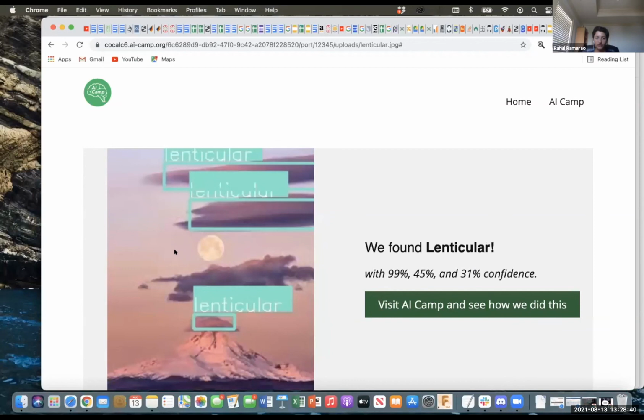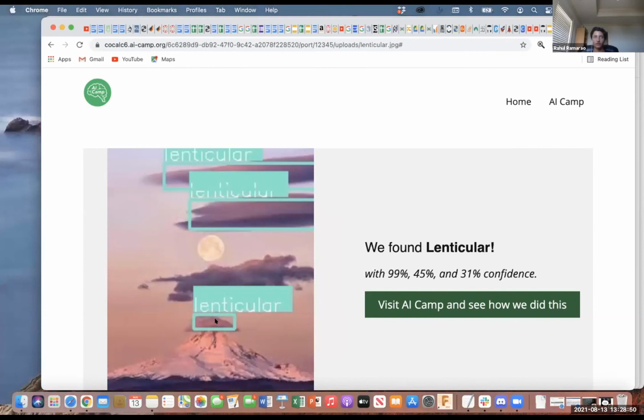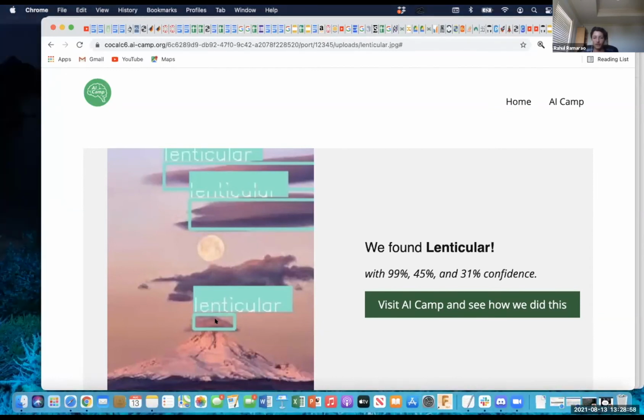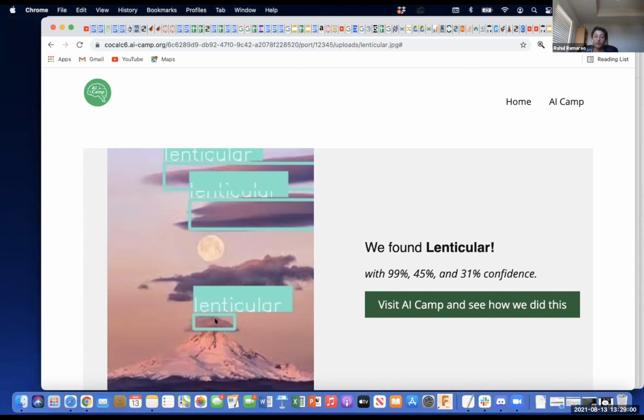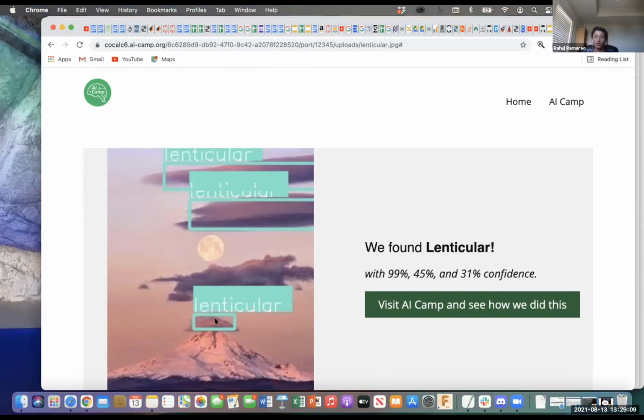And as you can see, there's another cloud here which doesn't have a box drawn around it. This is because we did not have a cloud with that particular color in the images that we had, so the program wasn't able to identify it as a type of cloud that we had in our register. So that's a problem that we need to fix going further on if we were to improve on our project.